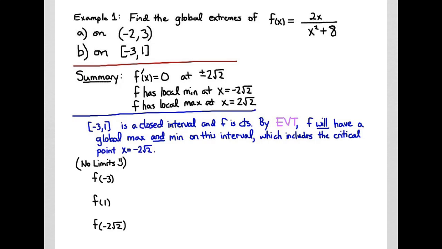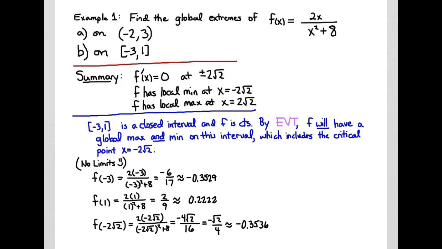We need to calculate the value at both endpoints and at our critical point. This time, because we're doing a closed interval, we're actually dealing with values of the function in all three cases. When I plug in those three values, I get these exact values: -6/17, 2/9, and -√2/4. I compare them. At positive 1, I get the greatest value. Comparing these last two values, the second value is the least value. It has the global minimum at -2√2, and it has a global maximum at x = 1.